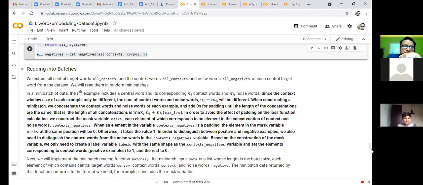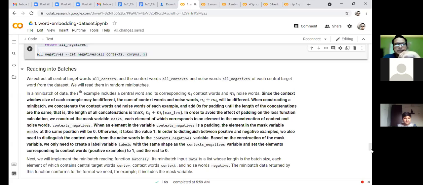So when constructing a mini batch, we can concatenate the context words and the noise words for each example by adding 0. That we call zero padding, until the length of the concatenation becomes the same. It will make the length of the concatenation the max over i of ni plus mi, the max length.